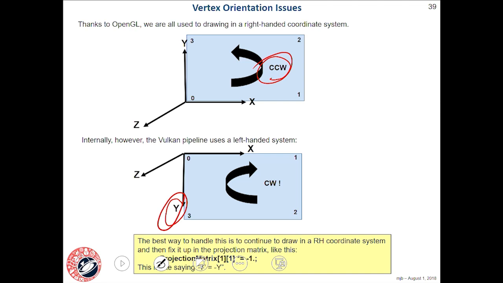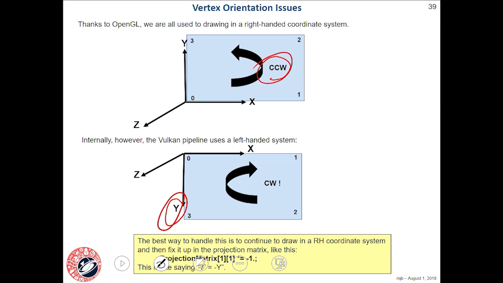Okay. Now, how do you handle the fact that y points down? If you're using GLM, and all these examples do, GLM, because it's OpenGL based, does not do that. If you construct a perspective matrix in GLM, it's going to make y point up exactly like you're used to.